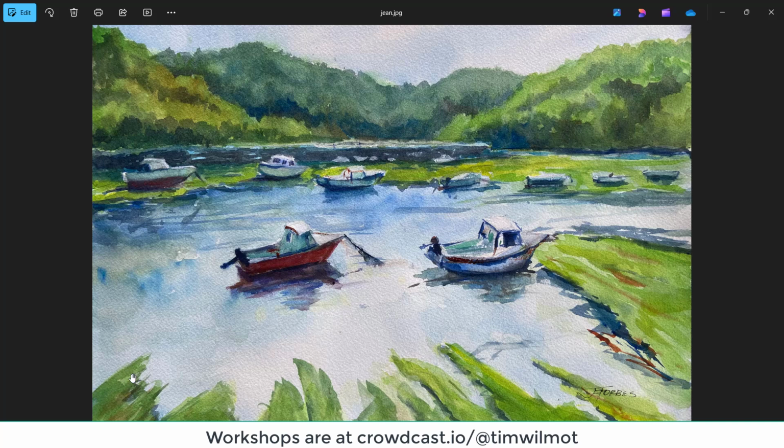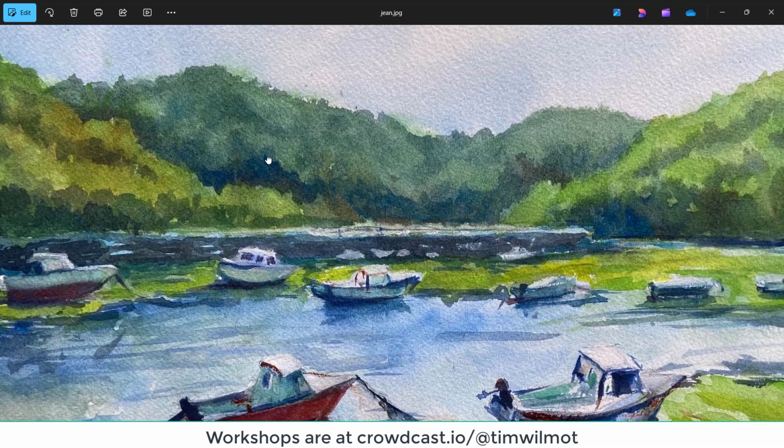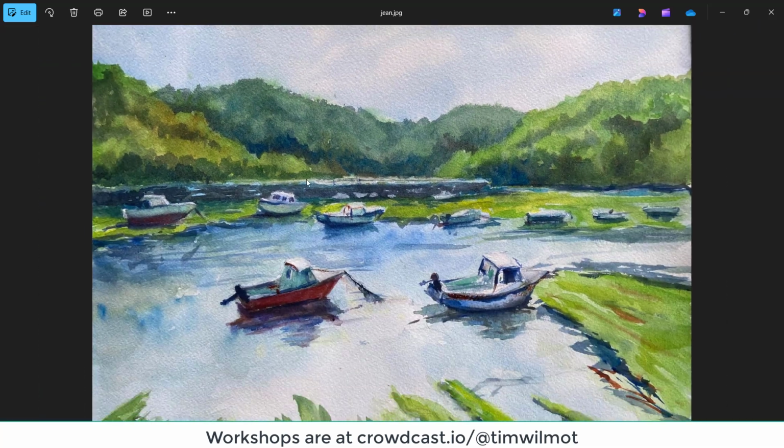And then in that bottom left-hand corner, maybe there could be another shape coming in like that. So we've got more of that fan shape, that radiating pattern of seaweed. But a lovely watercolor, really well done with those woods. They're brilliant. Very, very nice indeed. Yeah, well done, Jean.